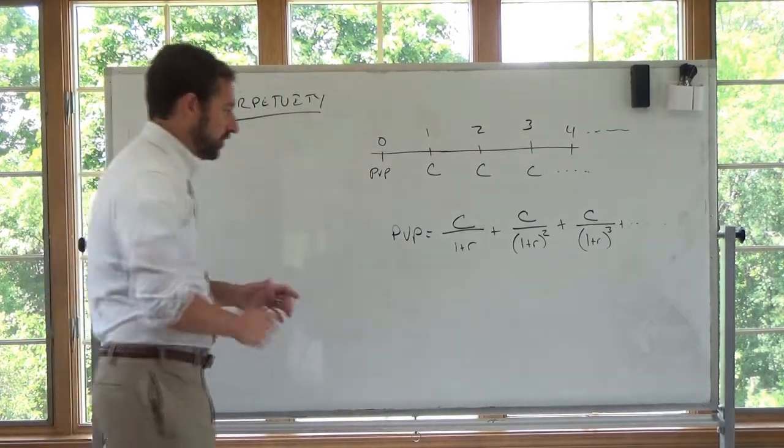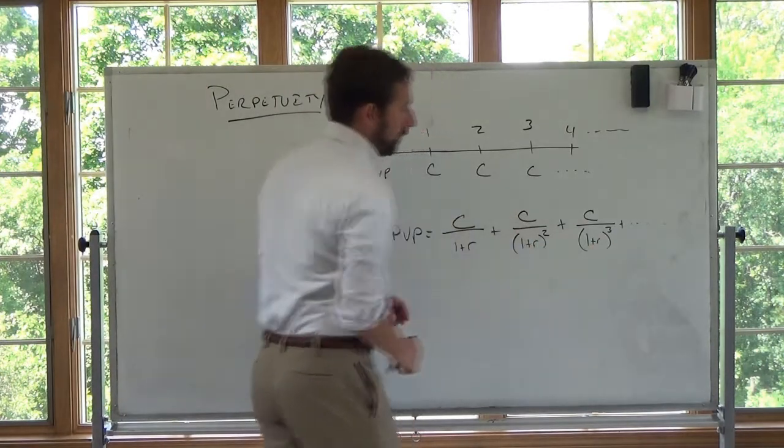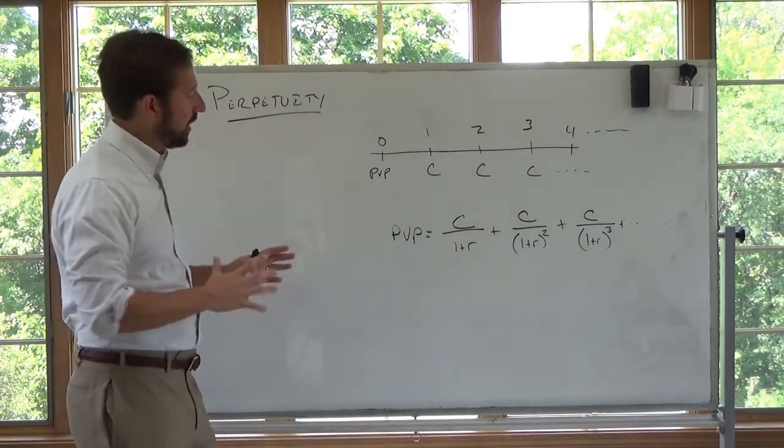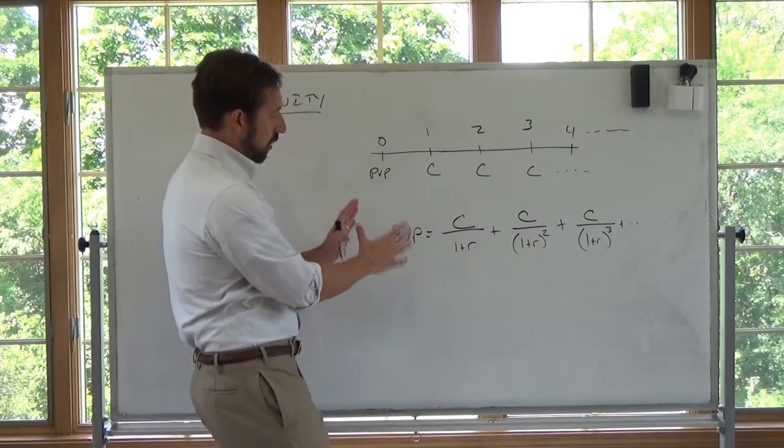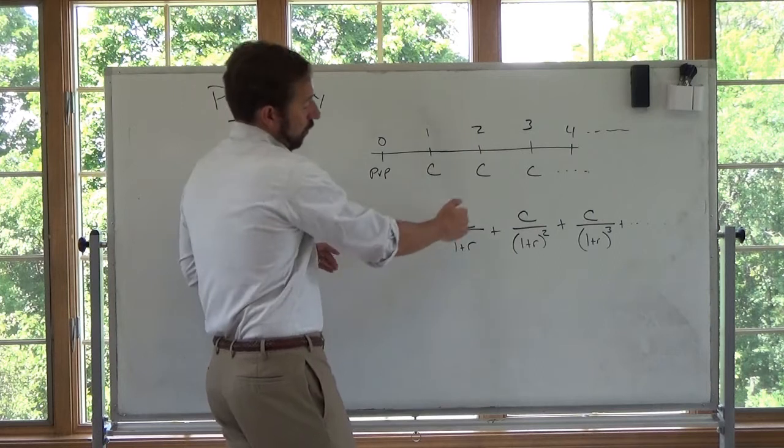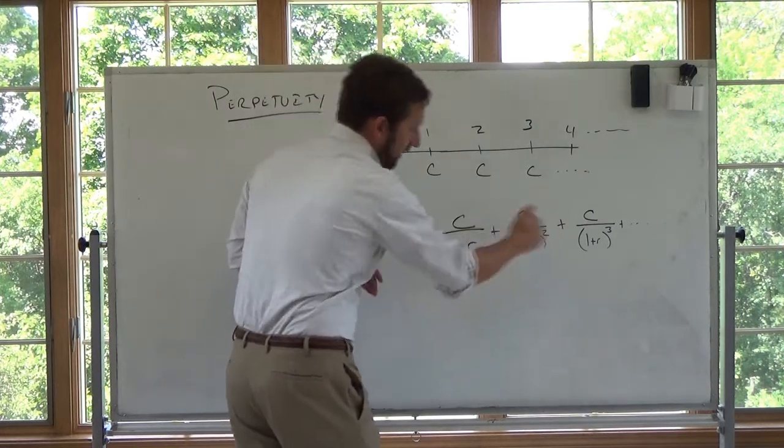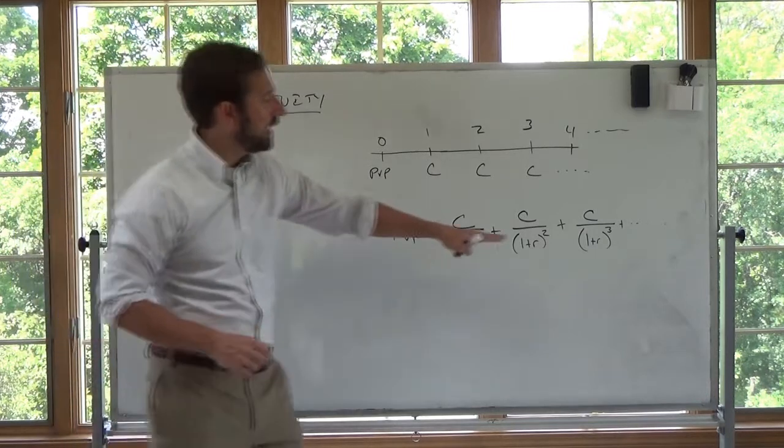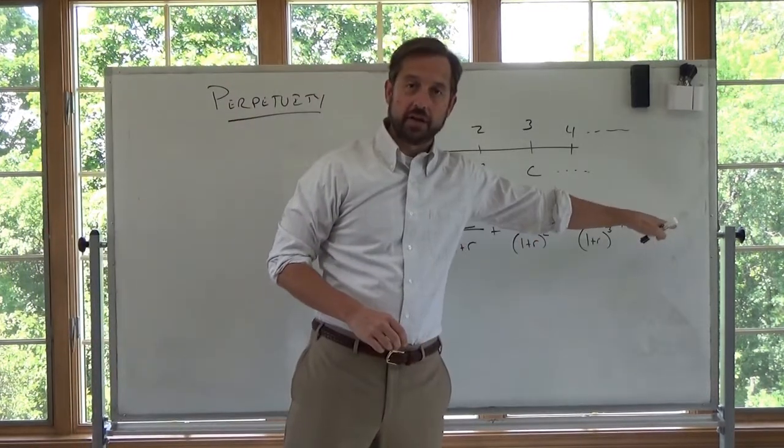So now, this is what we want. Can we get a closed-form solution? The idea of this is, it's important that you see this derivation, because a lot of students will never really realize that when I give you this formula, it's the same thing as just discounting each cash flow individually. But to get a closed-form solution for this, what we need to do is get rid of the infinite sum here.